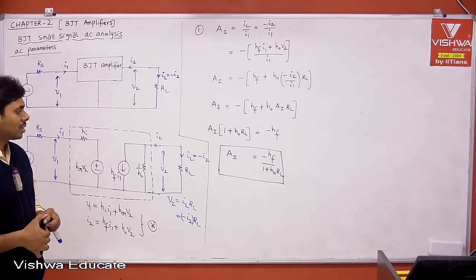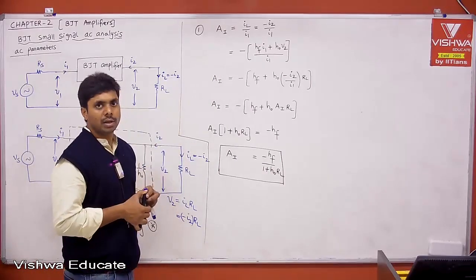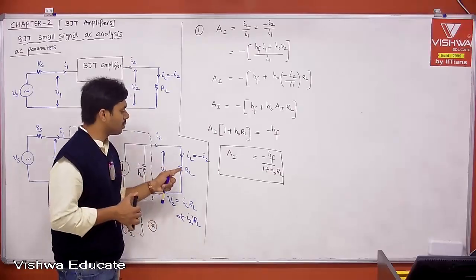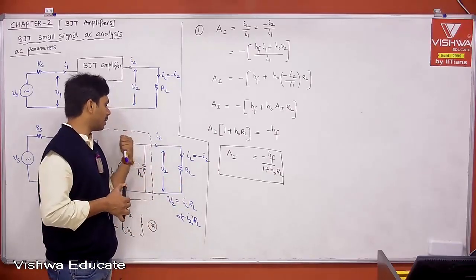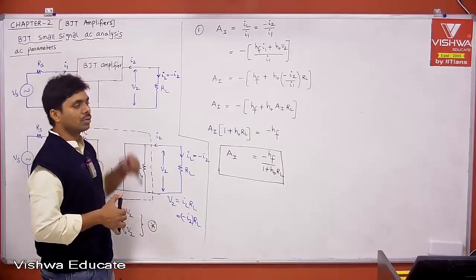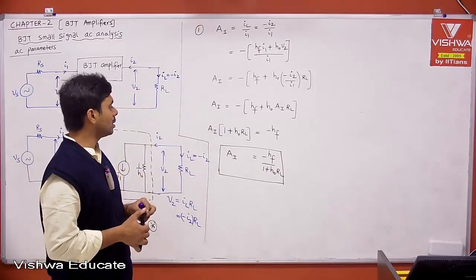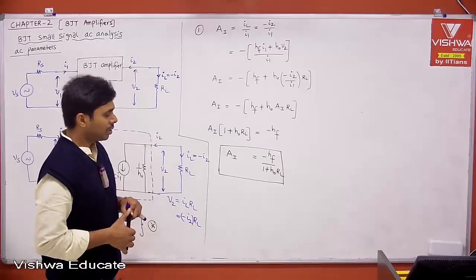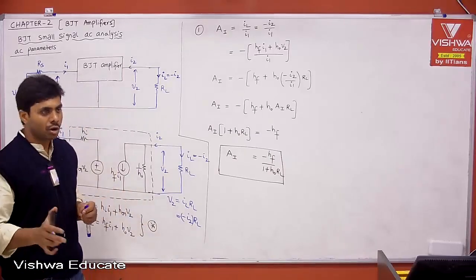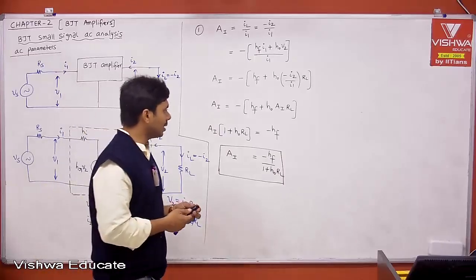Therefore, what is the current gain formula? But remember the formula. But the definition is very important. What is the definition? The current which is entering into the load from your amplifier, and the current which is taken by your amplifier from your source. Therefore, IL by I1. Then mathematical analysis, we got AI. I think you are following me, right? I didn't ask you to stop. Therefore, this is over. Then I can go to the next one.